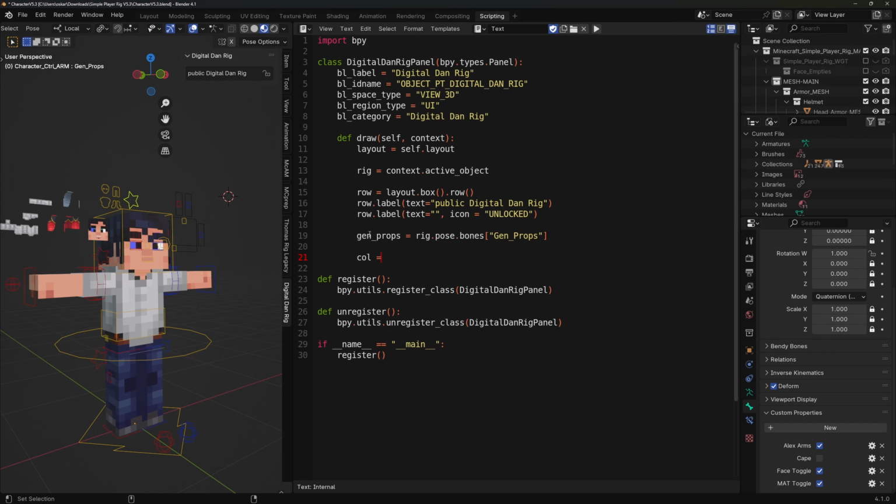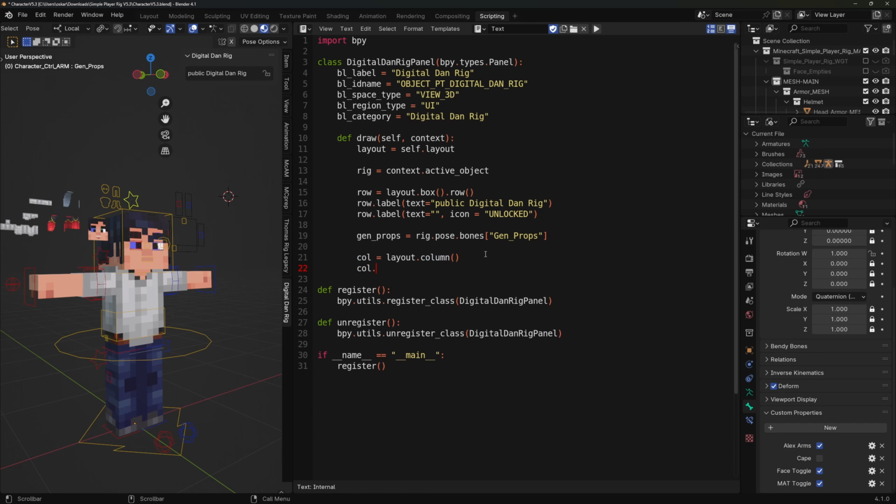So I create a new column instance nested in the layout. Every time I assign, let's say, an item to the column, it will be displayed in it. Therefore, it has a smaller margin between the items than if I use the normal layout. I will now call the prop method on this column. This will create a new item in this column. I also pass the object from which I want to show a property and the name of the property.